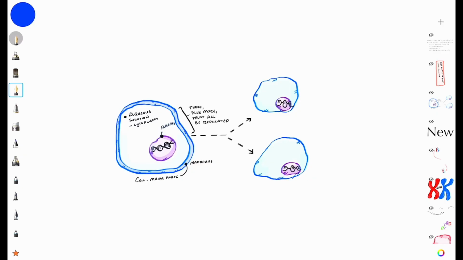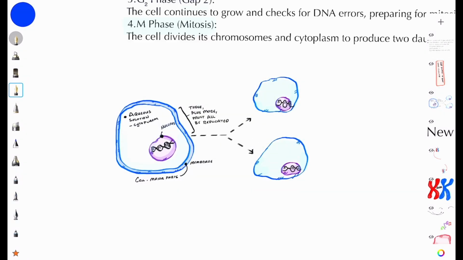All right, so here's that picture again. Once more, we're talking about mitosis. We're talking about a satellite cell, right? This guy right here. Satellite cells are these repair cells, or they're also the stem cells of the skeletal muscle. In order for it to start splitting, it has to leave the G0 phase and enter the G1 phase, right? And it has to start building.